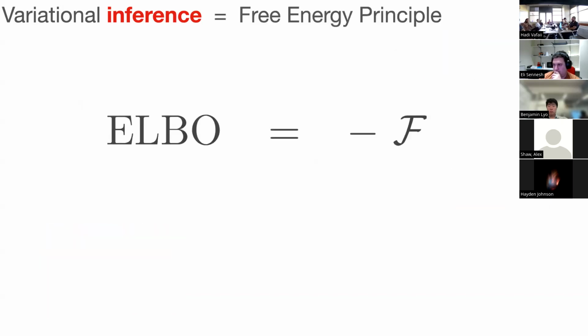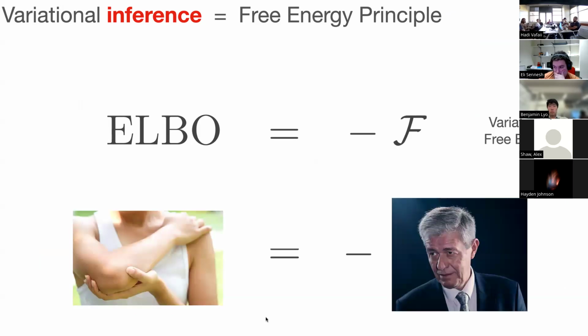So here's a little piece of information. In our group, some of us are interested in this theory called the free energy principle. It's a neuroscience theory, and it turns out there is an exact relationship between ELBO in machine learning and free energy in neuroscience. So if you want to remember this, just remember this image. ELBO is negative Friston, or no?